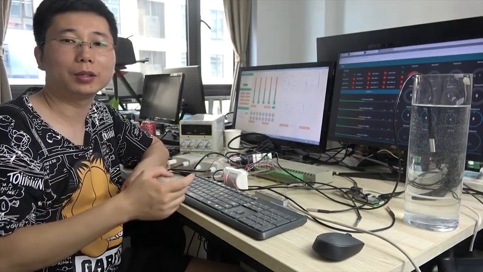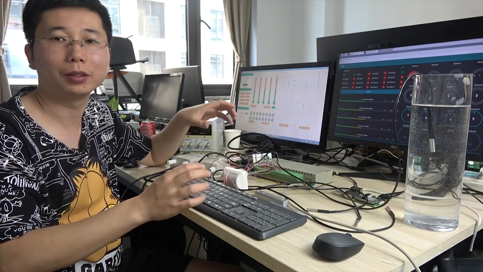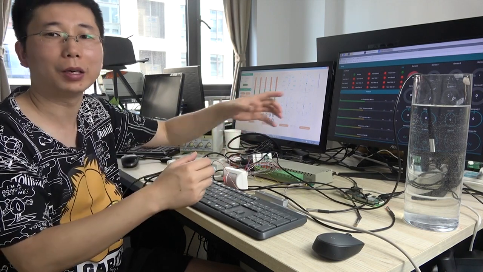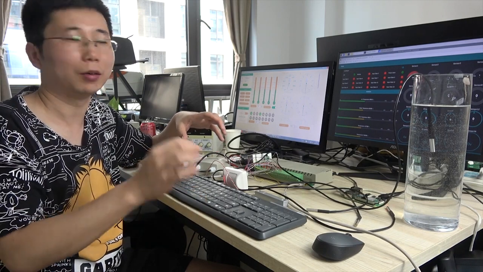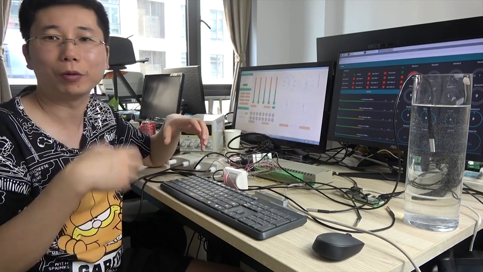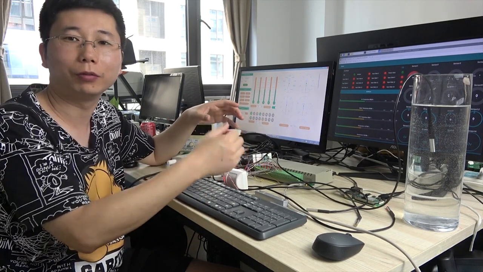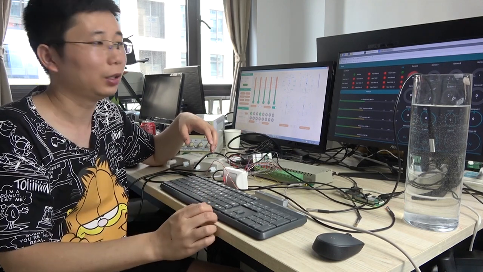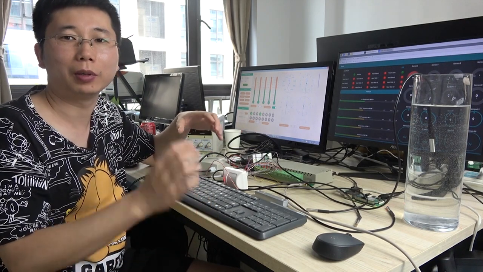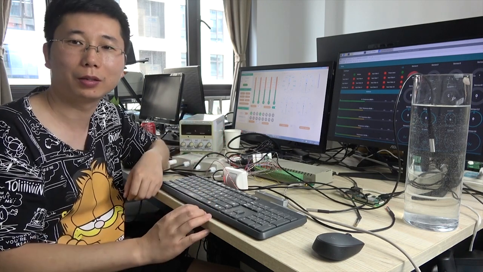Now you have seen the sensors, the values displayed on the monitor. This is how we use Node-RED to do this. I think you can create your own website with your own ideas. If you want the Node-RED files, you can leave a message to us. I can send them to you, and I also will upload these files to our website for everyone to download. Thanks for watching.